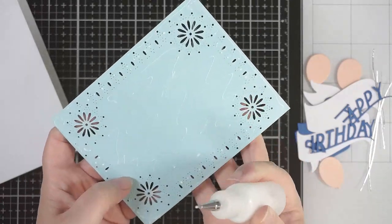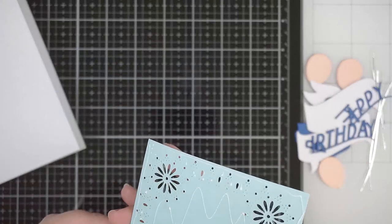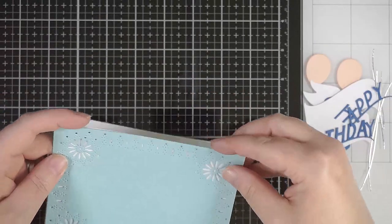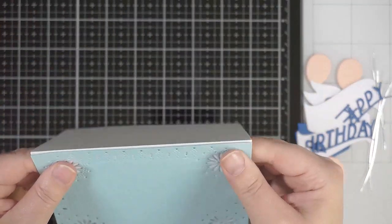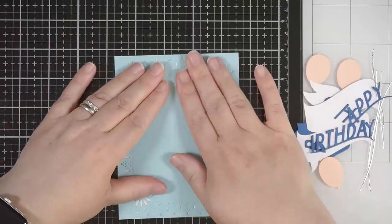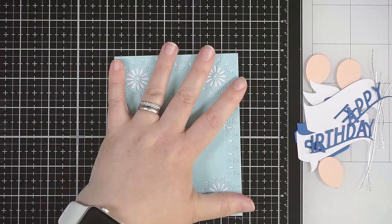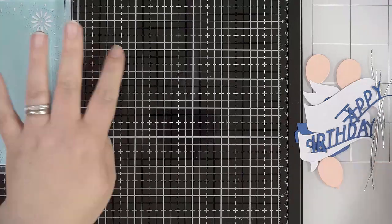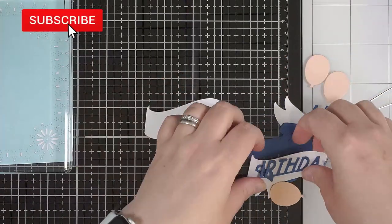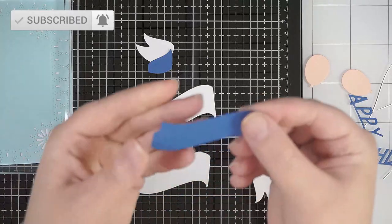It creates these really pretty little daisies in the corner and all this other detail, which you'll see in a second. Some of it embosses and some of it cuts out, so it's very sweet and pretty. And in the April set, there's actually a piece that will cut at the center and around the outside to create this funky-looking card.